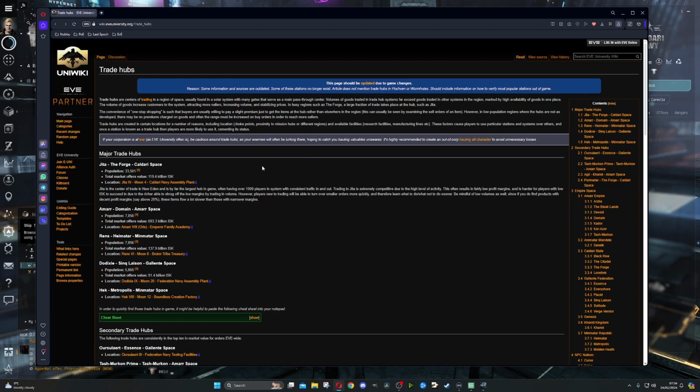So the trade hubs are where most of, as you'd suspect, the buying and selling takes place. CCP, the game developers, didn't specify where these trade hubs were when the game started. They just evolved with the players in the game deciding where to trade. So the main one is Jita, and I am sat in Jita, Moon 4, Caldari Navy Assembly Plant.